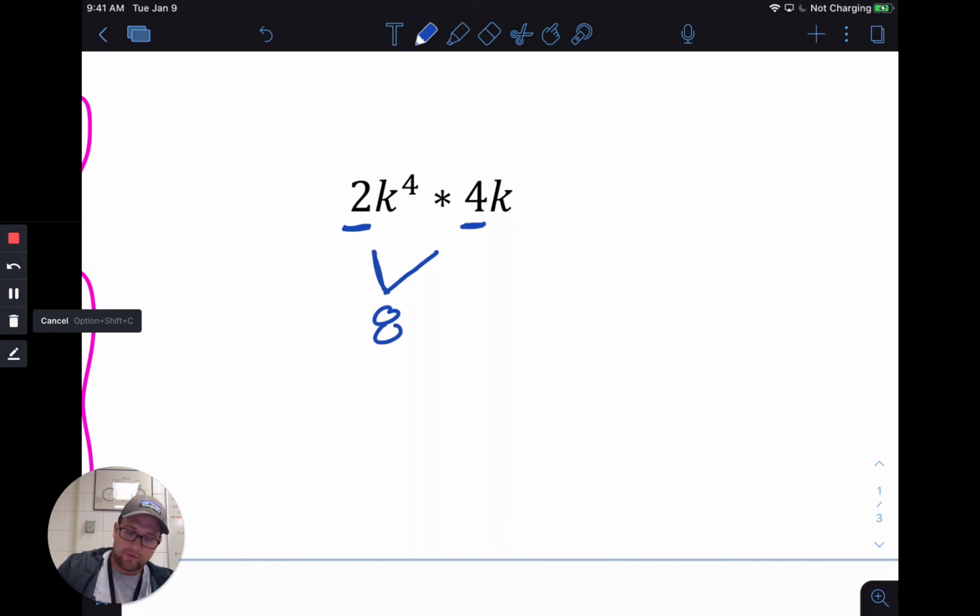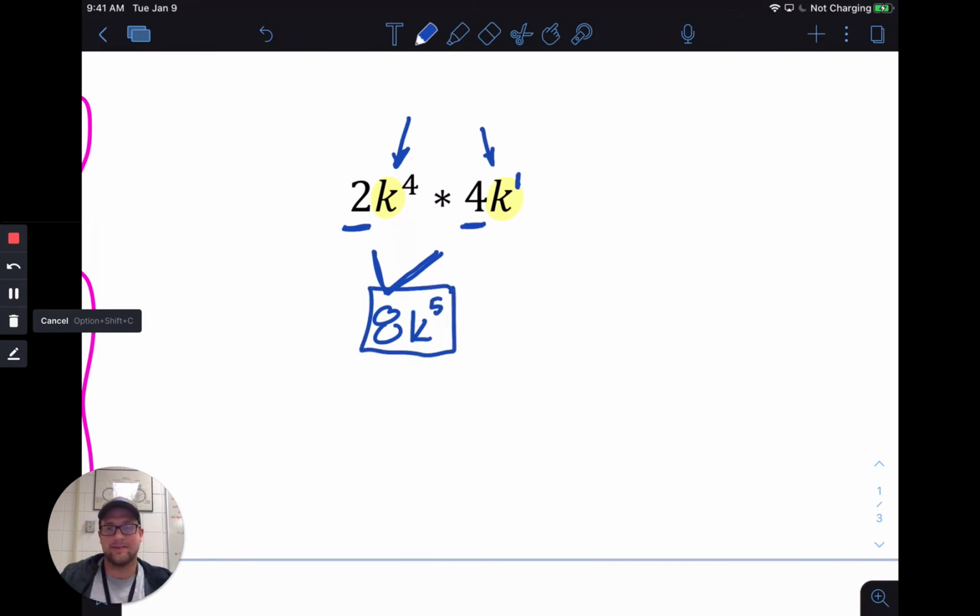this goes back to our first exponents property that we learned of. And what that said is that anytime you have two things that have the same base, our base is k here, what we need to do is add the exponents. Now, if you notice, one of those k's doesn't have an exponent. And the reason that is because there's only one k on that stack. So we can put a little 1 there to hold it if we'd like. But if I have 4 k's on this stack, and I have 1 k on this stack, when I put those two stacks together, we're going to have 5 on the same pile. So I will have 8k to the fifth.